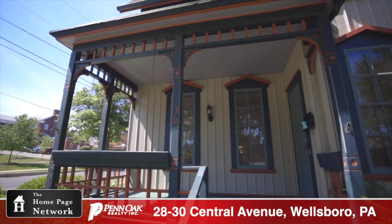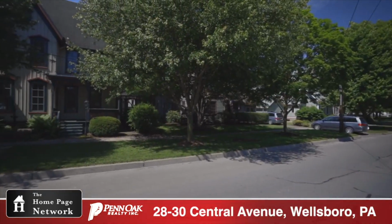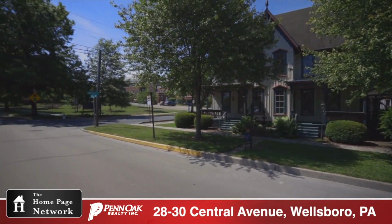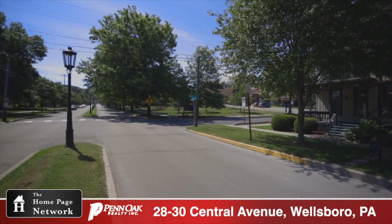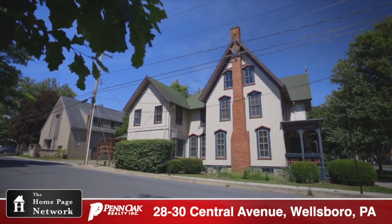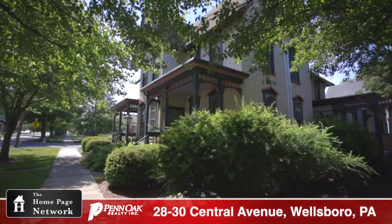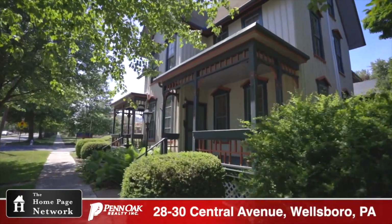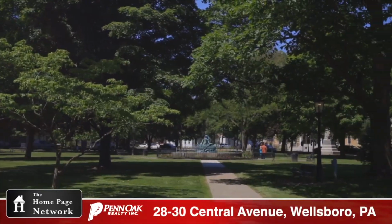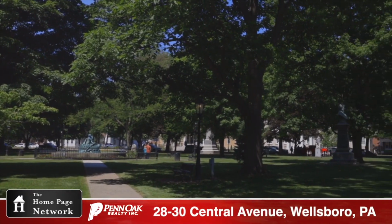The other thing I want to point out is location. It is wonderful. The hospital to one side, you have a neighbor to the other side of you, but you don't feel closed in. You don't feel like, okay, I have no elbow room. Oh, not at all. There's plenty of room around you. You do have the neighbor. The hospital's right there. You're on a corner lot, so you have plenty of space around you. The green is just, like you mentioned, a few steps away. A beautiful area. And just down from Main Street. So you want to take an evening stroll, you're right there and you're not far from home.